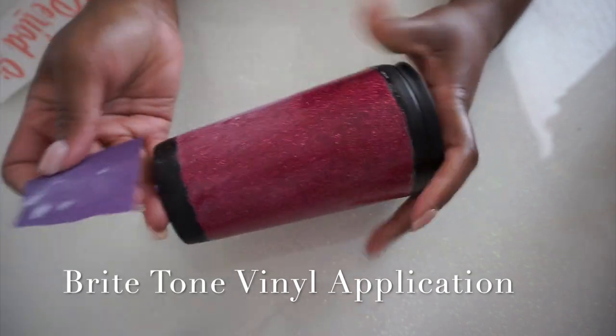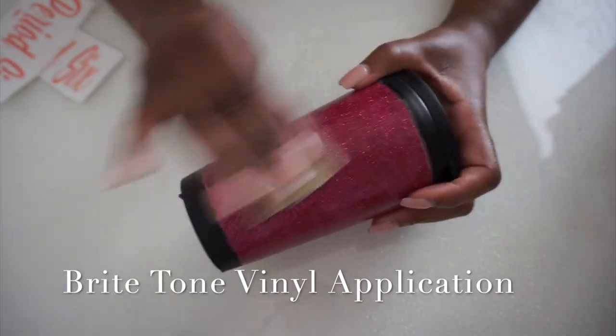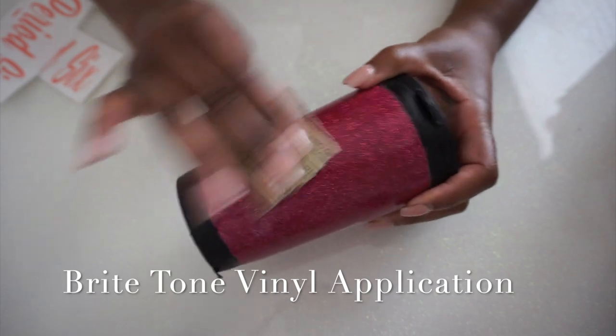And so this is, I'm about to do the Brite tone one. And so I'm just showing you guys how I'm sanding it. And then I'm going to wipe it down with alcohol.